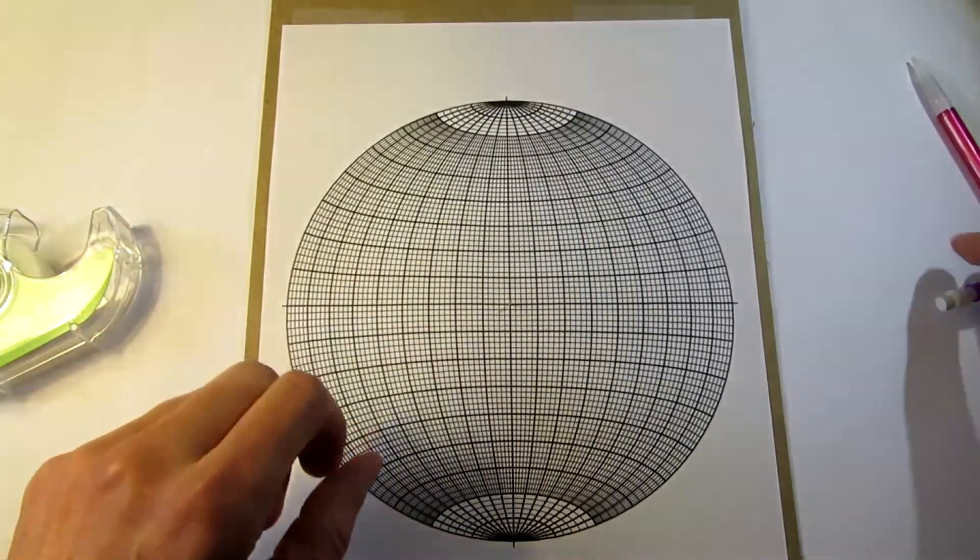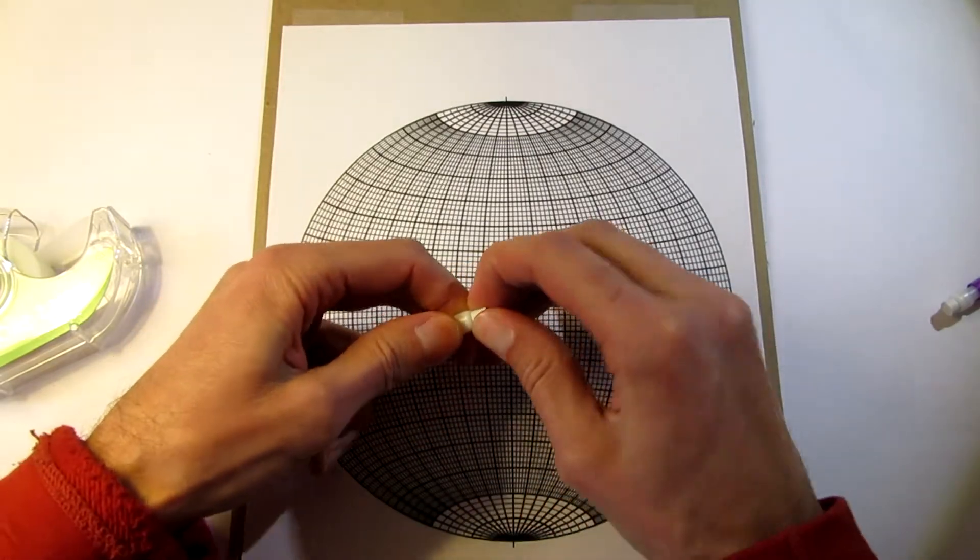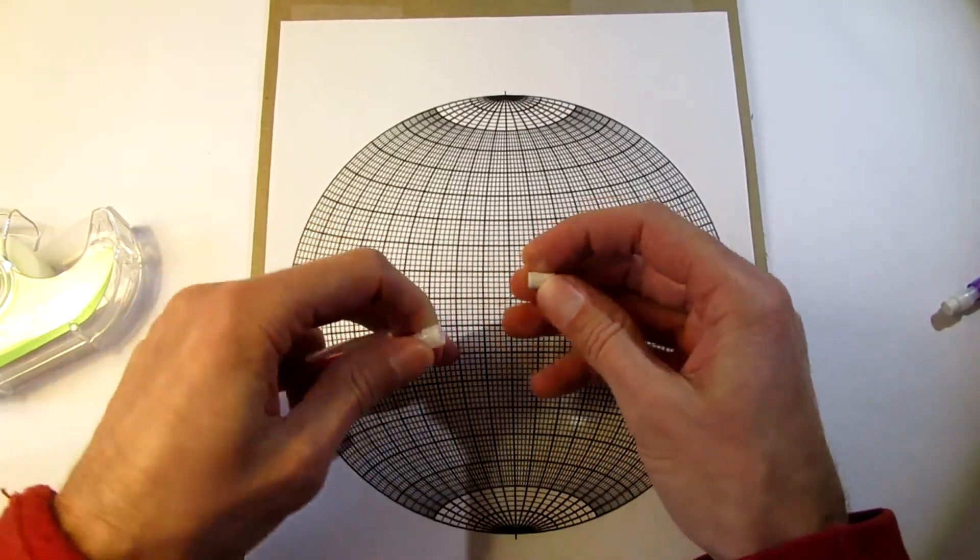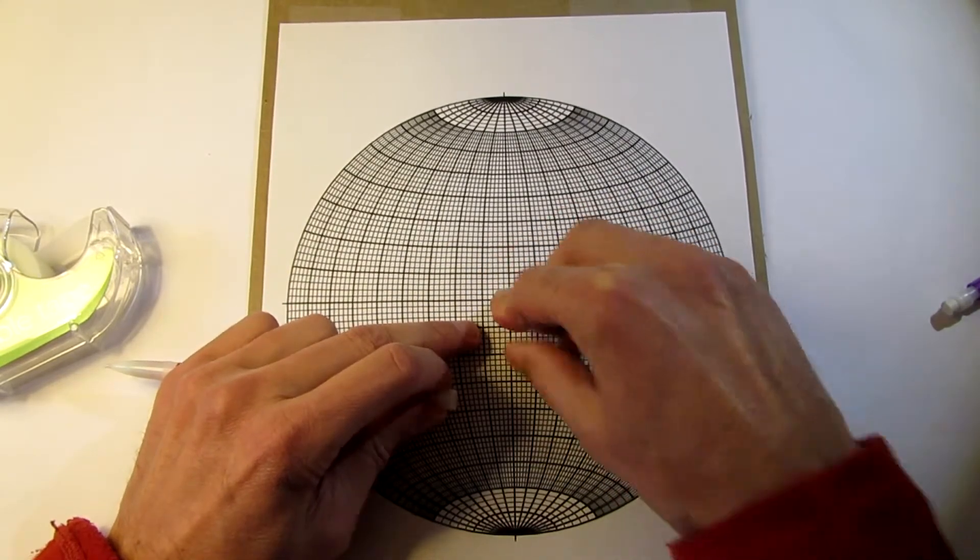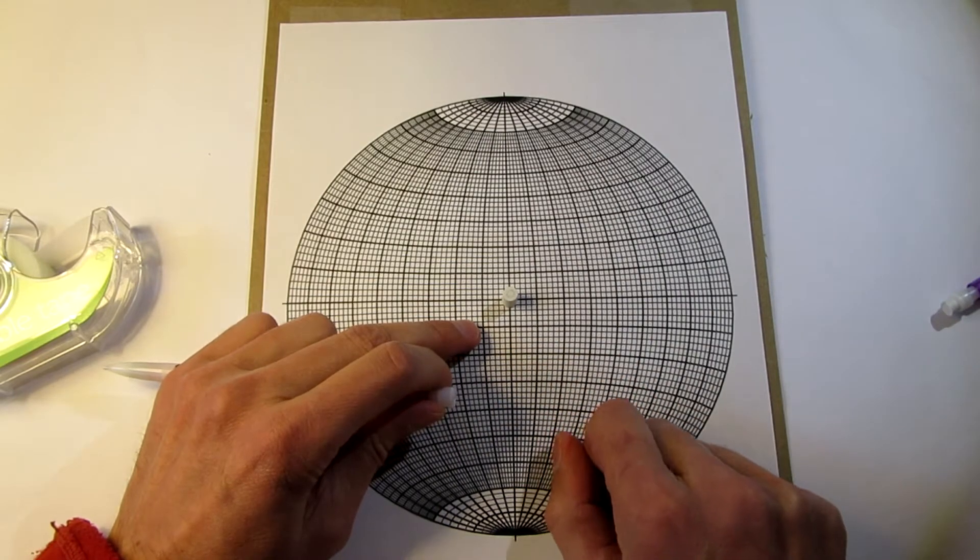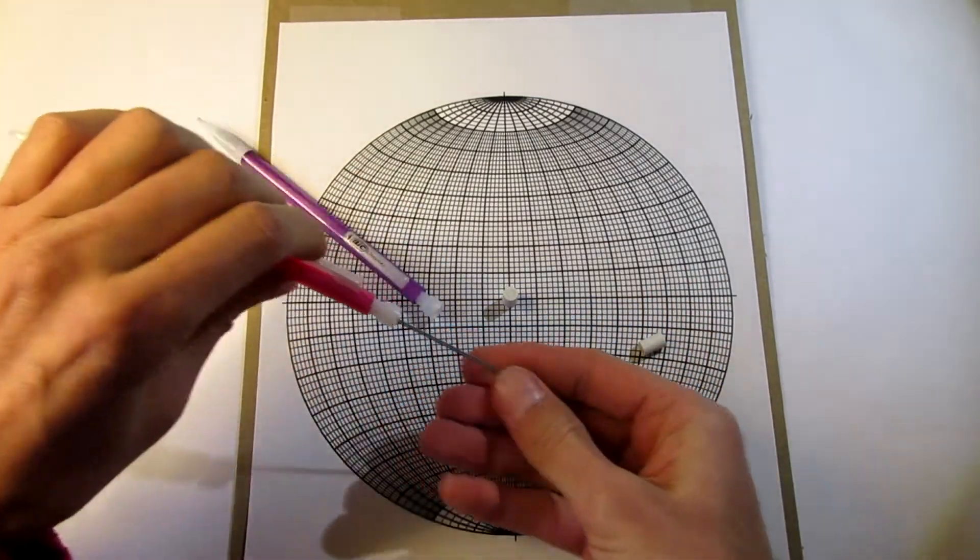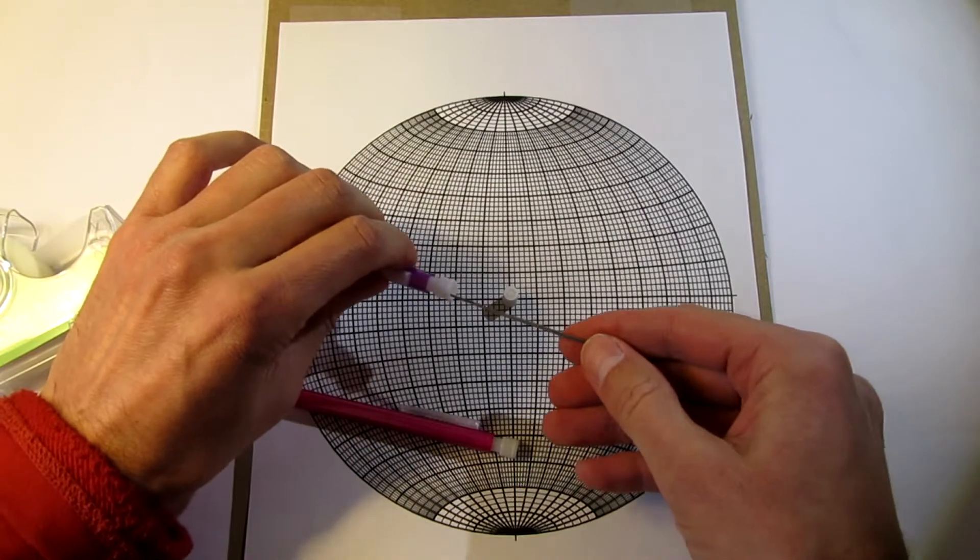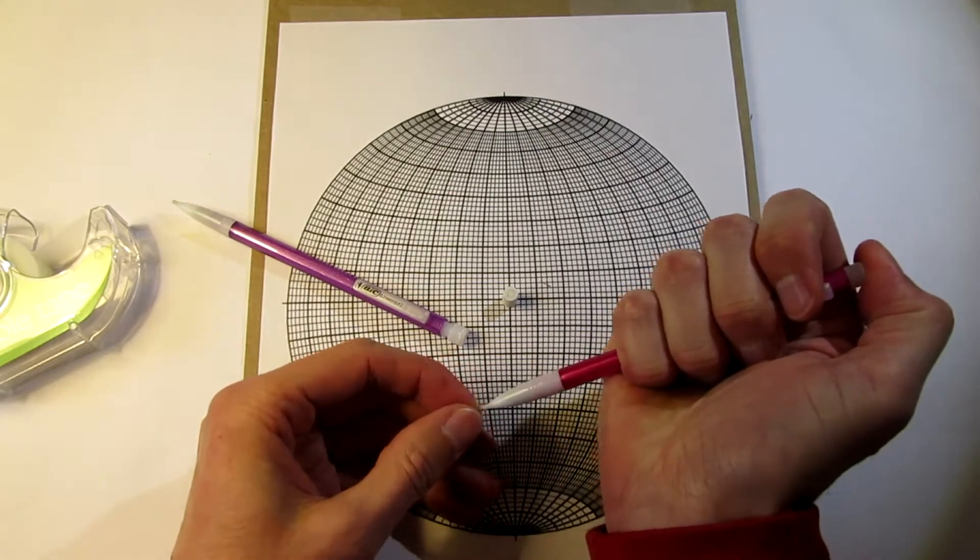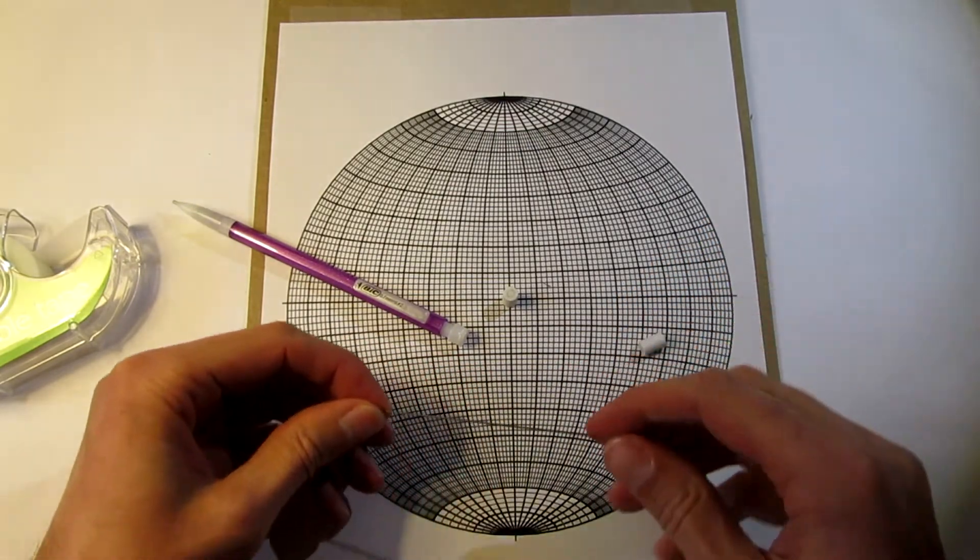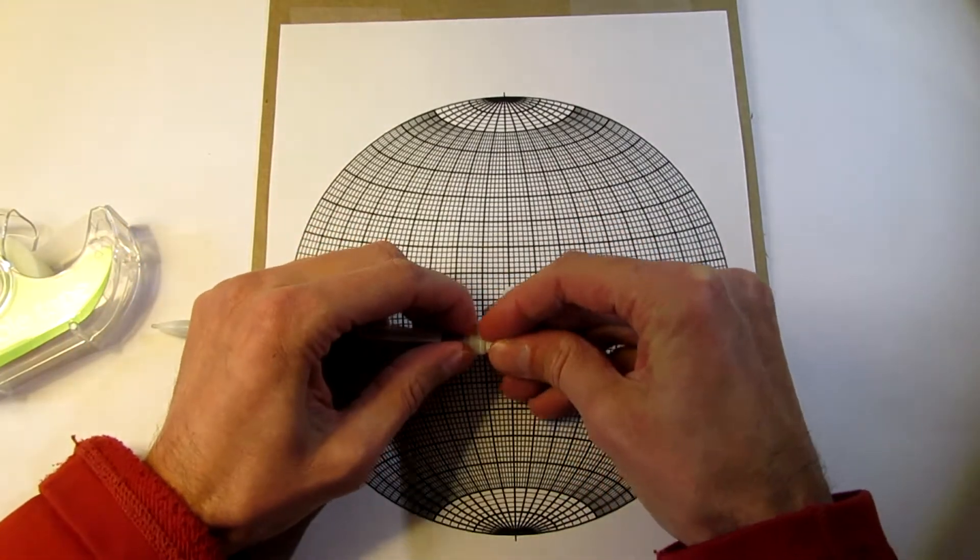And then you're going to take one of the ends of the mechanical pencil, the eraser, and that's going to be your guard so you don't poke a hole in your hand. You can then take the extra leads in the one that you've lost now the eraser to and now you have double the leads in this mechanical pencil.